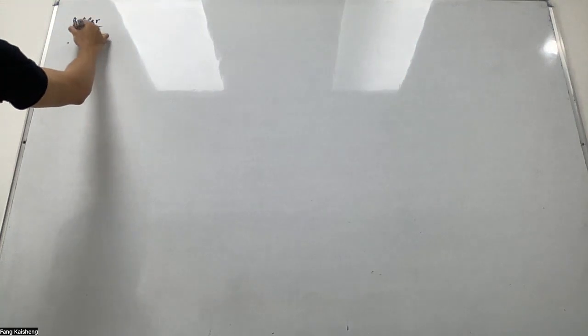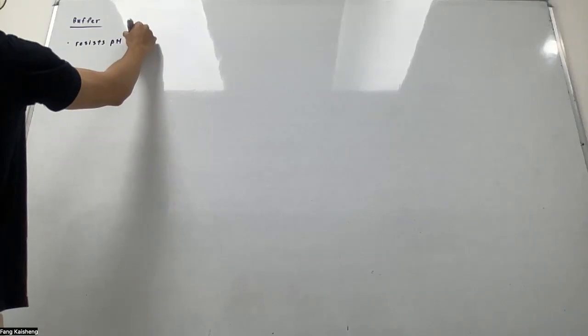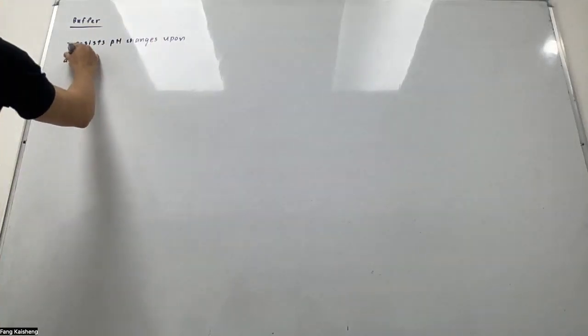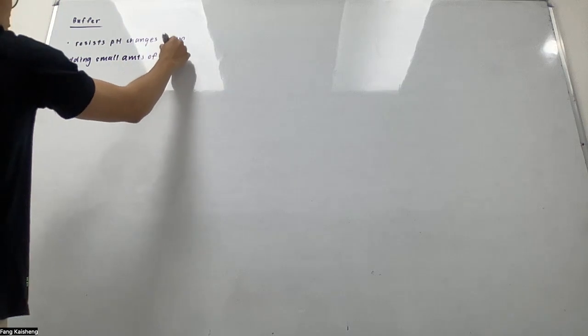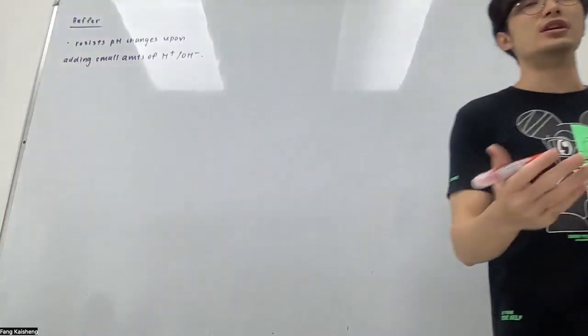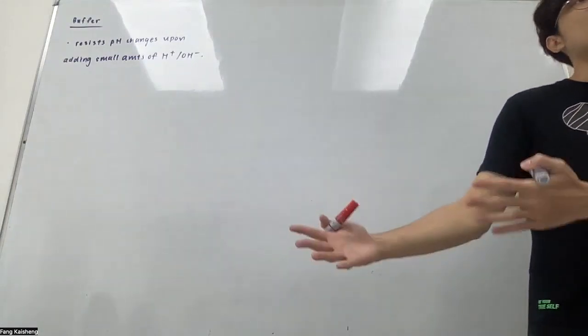A buffer solution is a solution that resists pH changes upon adding small amounts of acids or bases. This definition you need to memorize because it will be tested. Again, it's not something you need to hardcore memorize; it's quite self-explanatory. Buffer in English means to protect yourself against something, to resist against something. So you're trying to resist.